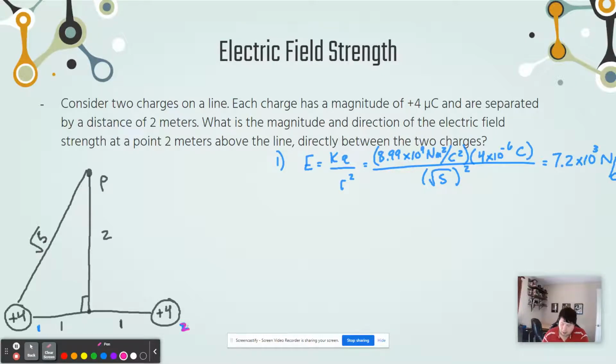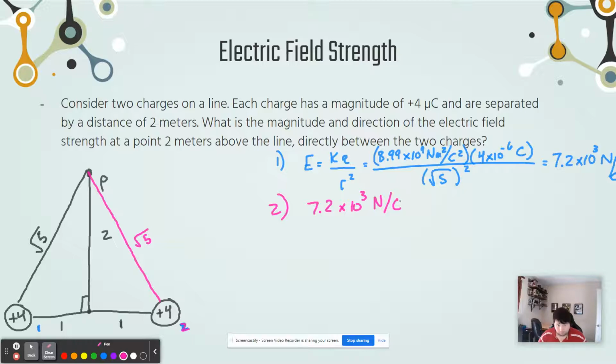Let's make this one pink then. Number 2. If I wanted to do number 2, hopefully you can see, I tried to make this easy, that I'm going to be solving the exact same problem because it's the same charge and the same distance away from point P. So if you'll allow me, this is definitely just the same thing: 7.2 times 10 to the third newtons per coulomb. And then I'm done. Okay, that made it pretty easy. I know the electric field strength due to each sphere there.